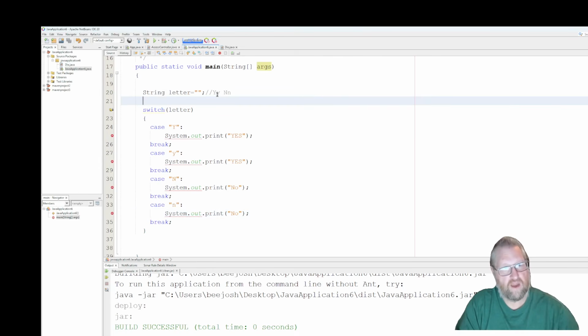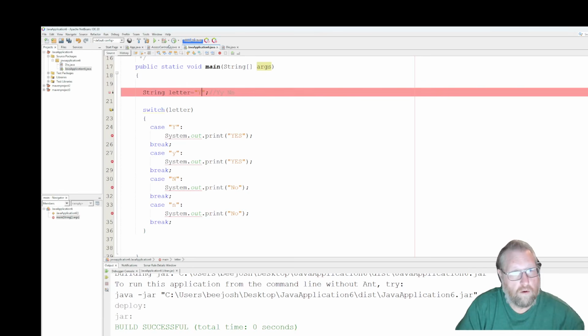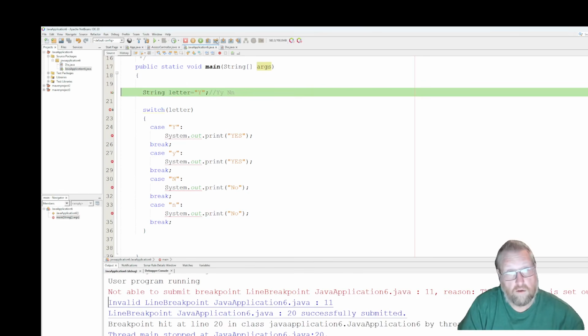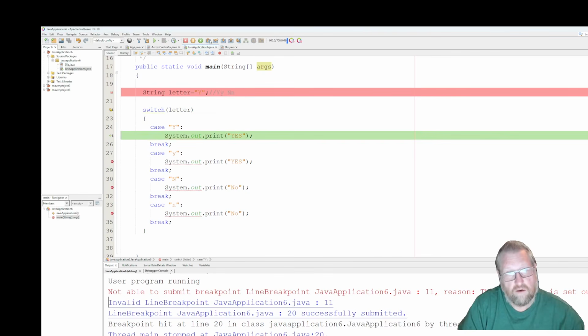Let's say that we ask the user for this option, and the user typed in Y. That means when the switch runs, it looks at the value in the letter, which is the capital Y, and then it starts from top down.